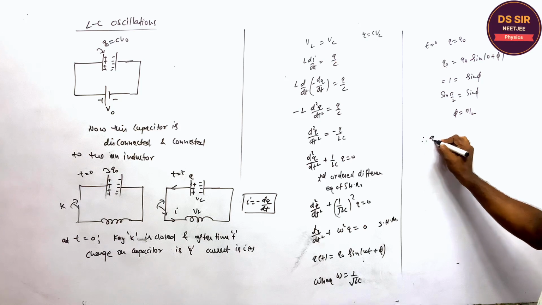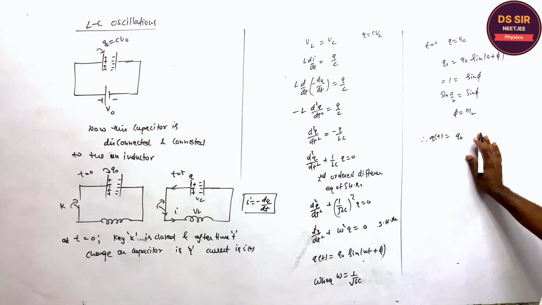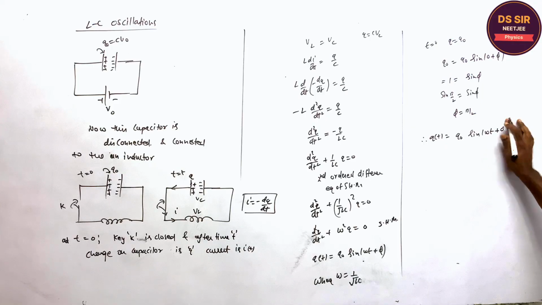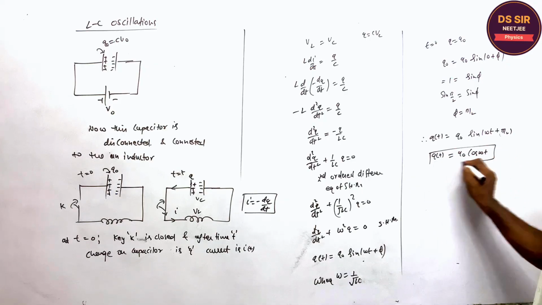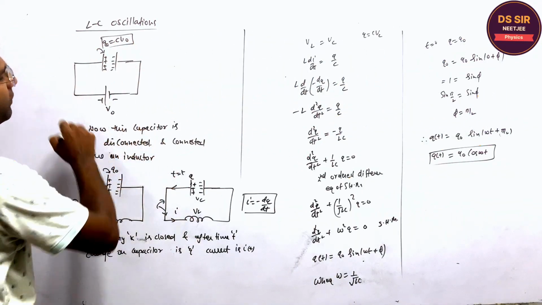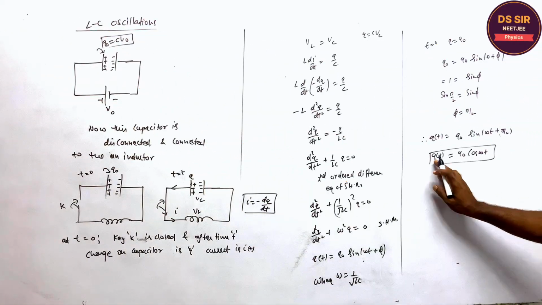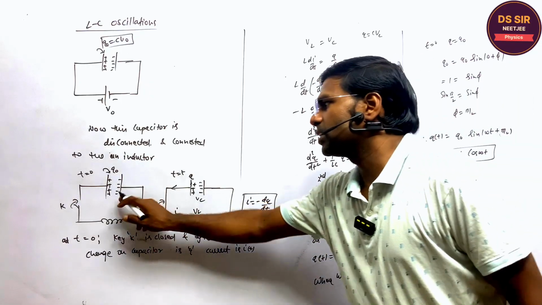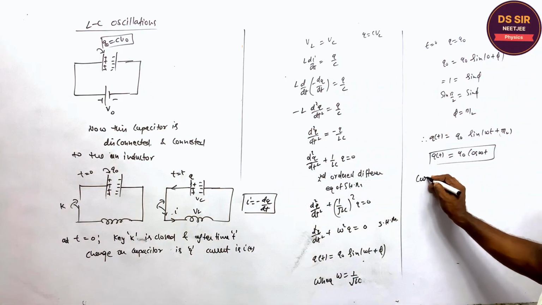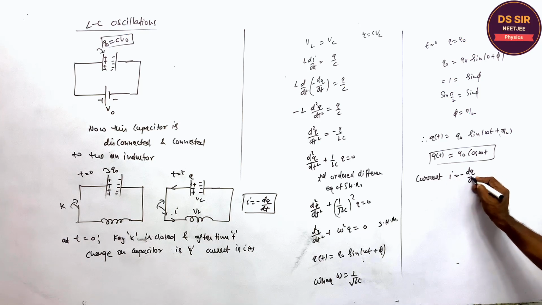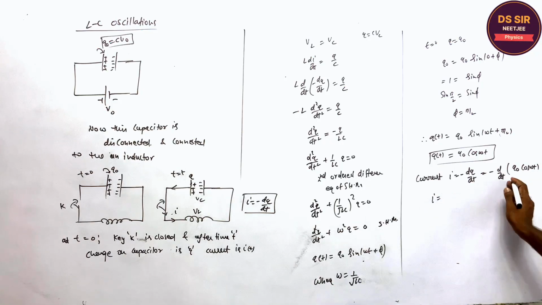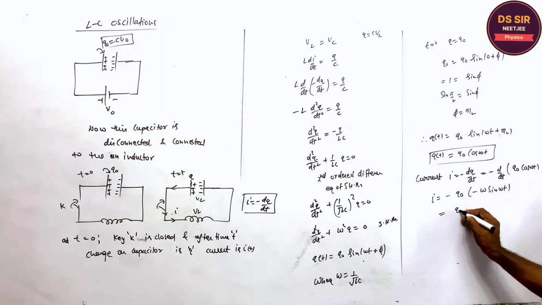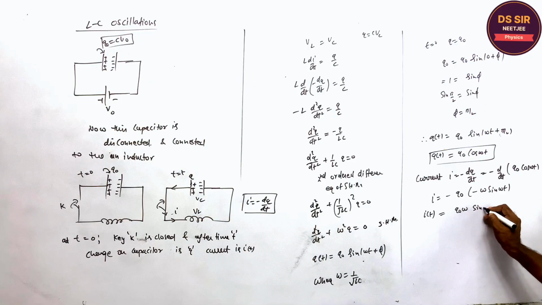So what is the phi? Say pi by 2. Therefore the charge as a function of time t may be written as q naught sine omega t plus phi. Phi means it is pi by 2, so q naught cos omega t. Is it clear or not? And the maximum charge is nothing but equal to C V naught if it is given in the question. Once you find the charge on the capacitor, you can also find the current in the branch. It is equal to minus dq upon dt, minus d upon dt of q naught cos omega t. So the current is, if you differentiate this, minus omega sine omega t. So this is q naught into omega, the current is sine omega t. Is it clear or not?